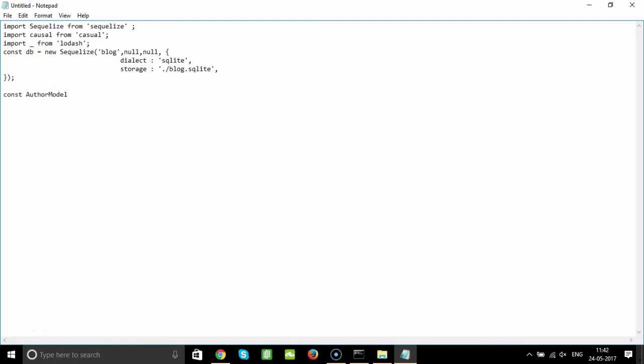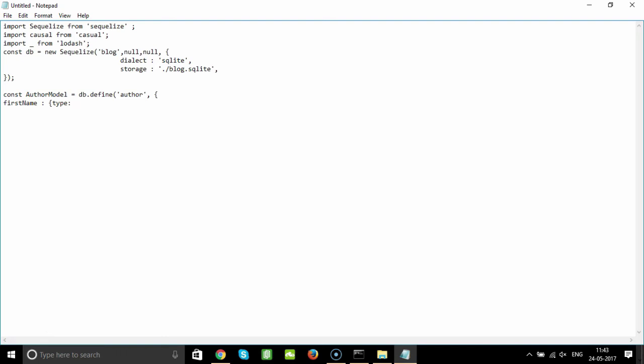Next is the author model that we have to build, so we define it on the database over here and put Author, comma, then write first name, then say type.